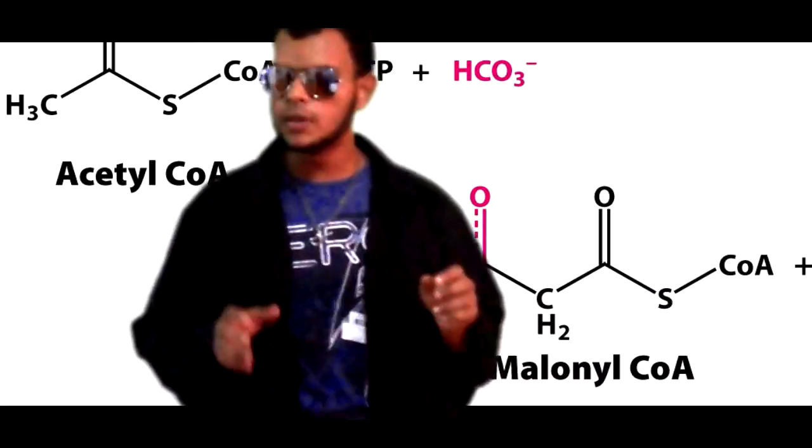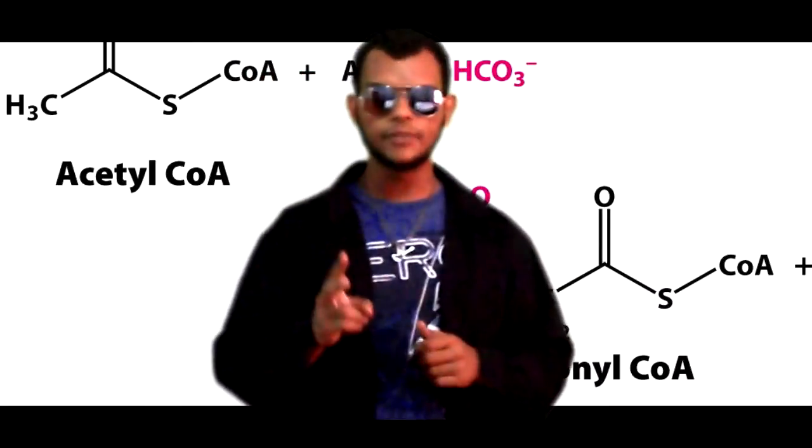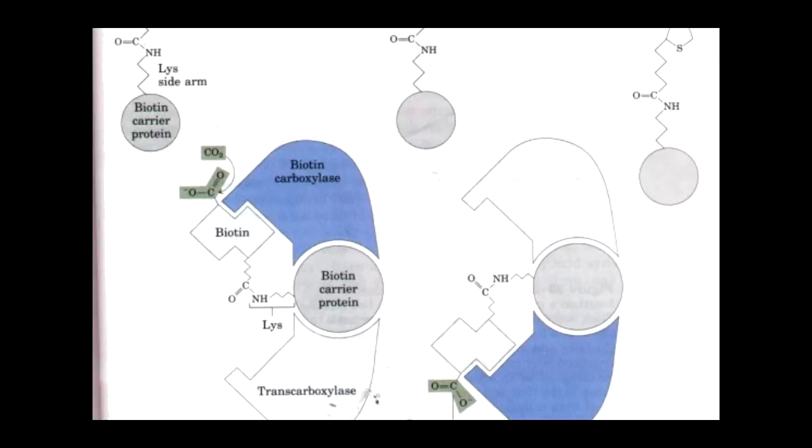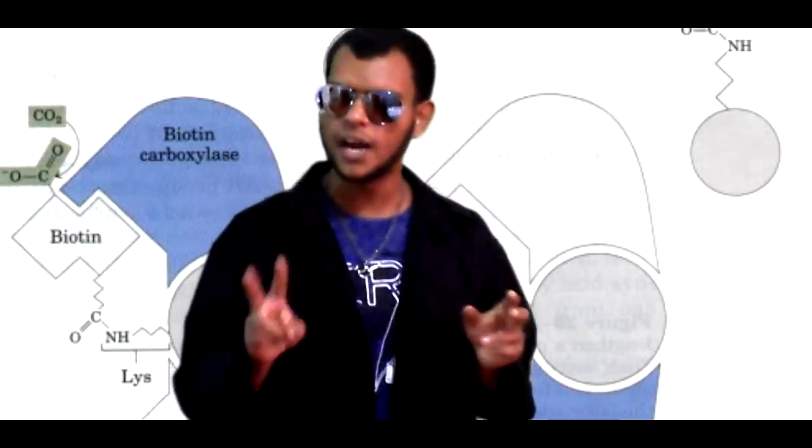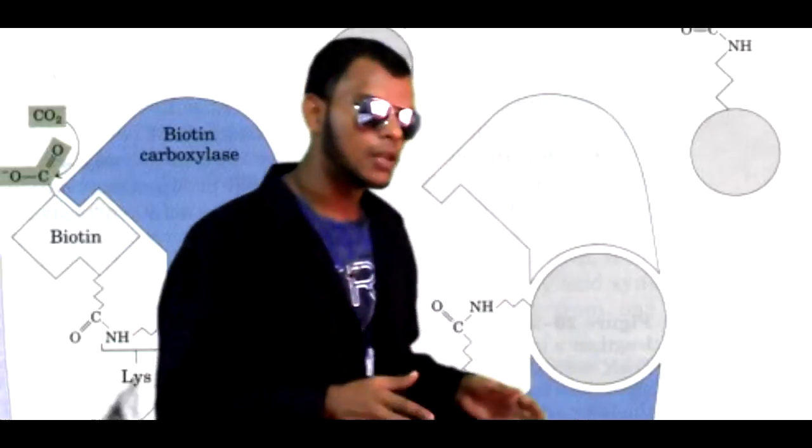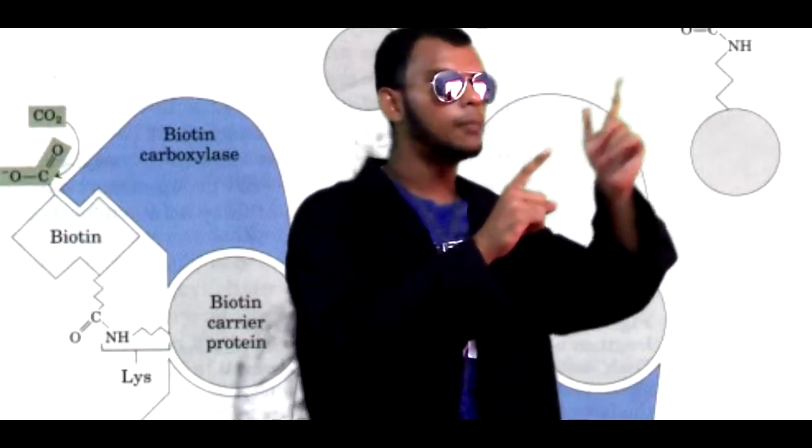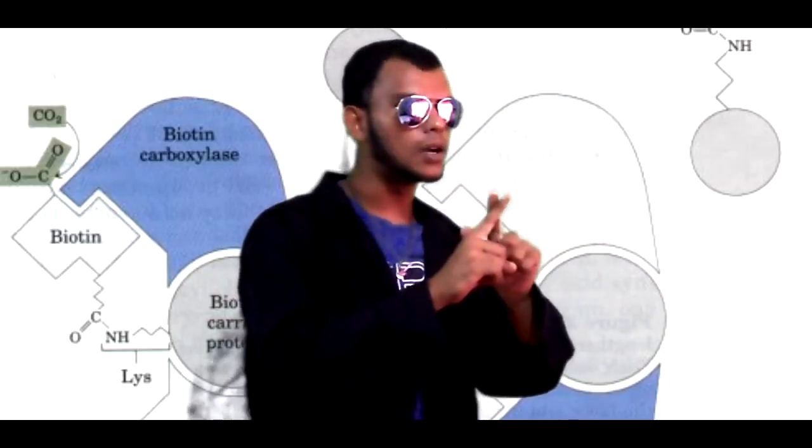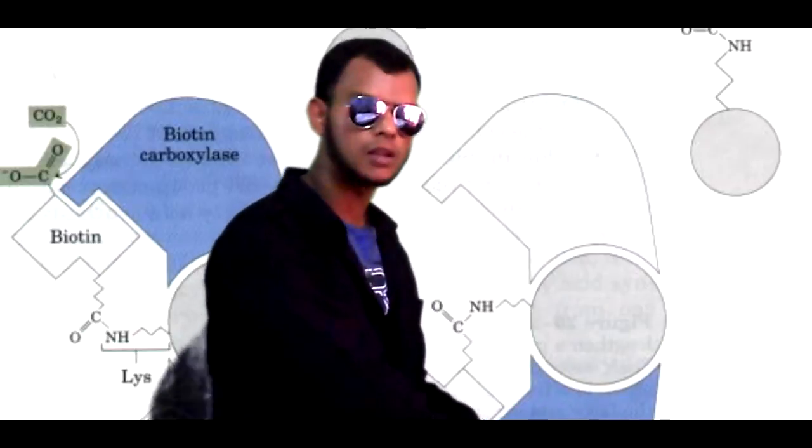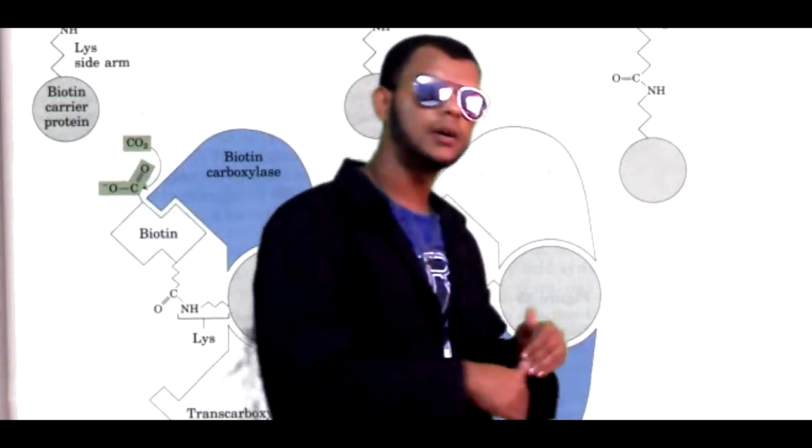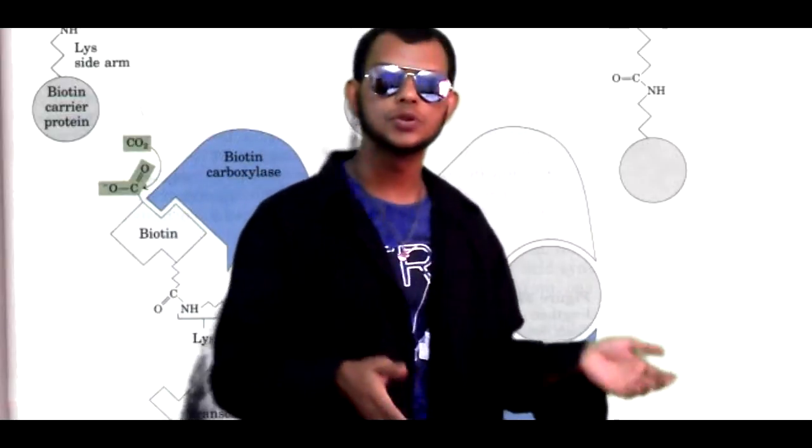Good. Now, we must know that this carboxylase enzyme is a bifunctional enzyme having two active sites, and attached in the middle of it is the cofactor called biotin. So biotin is an arm that enters the center of the acetyl-CoA carboxylase enzyme and swings between the two active sites. My team has also worked and found that the biotin attaches to the carbon dioxide molecule in the active site called biotin carboxylase. This will now swing over to the transcarboxylase active site of the enzyme, and it will attach the carbon dioxide to the acetyl-CoA, producing malonyl-CoA.